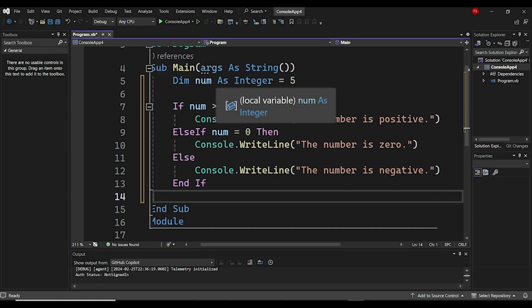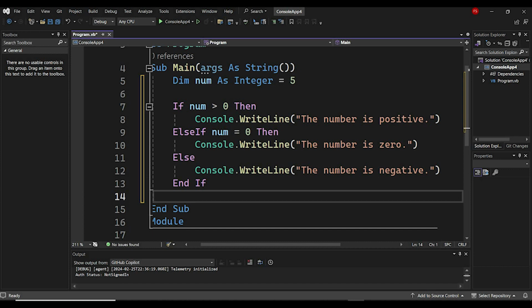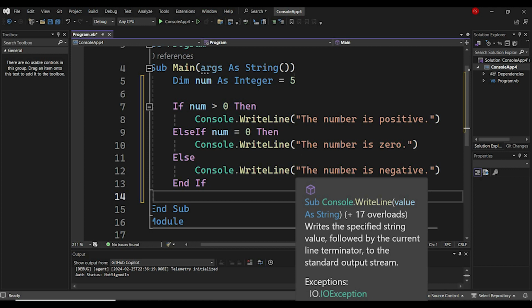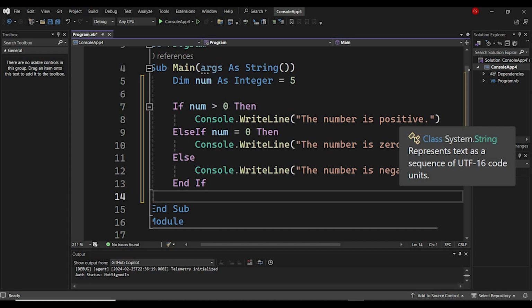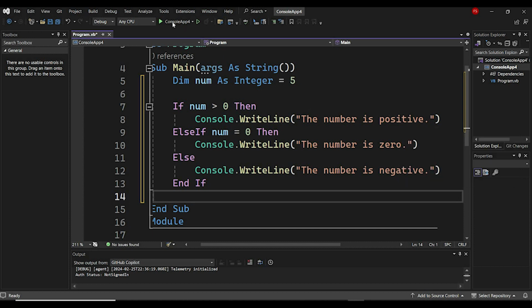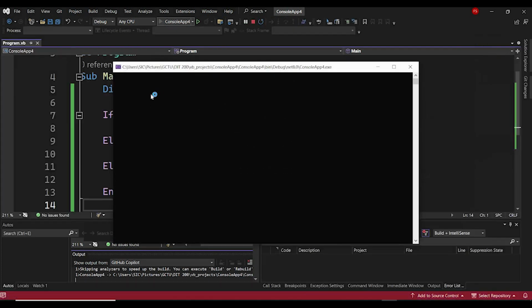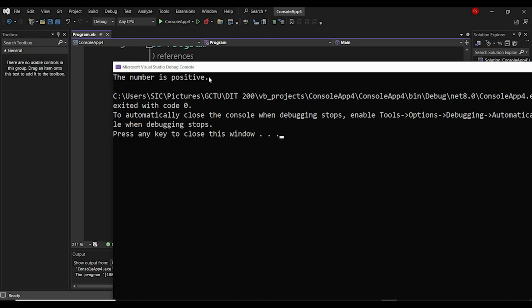You're saying num equal to 5, then if num is greater than 0, it should display positive, else if num is this, it should display 0, else it should display negative. So now, as long as 5 is greater than 0, it should display that the number is positive for us. All right, so I'll click on this button, the console app, the application name. Then it's now straightforward. It tells me that the number is positive.